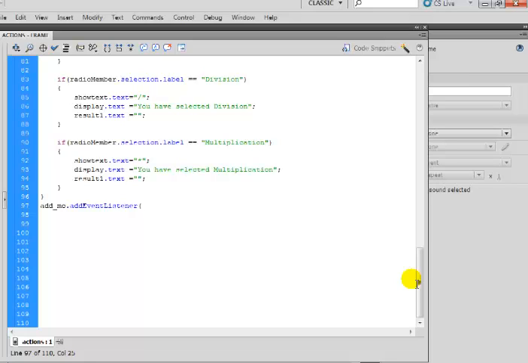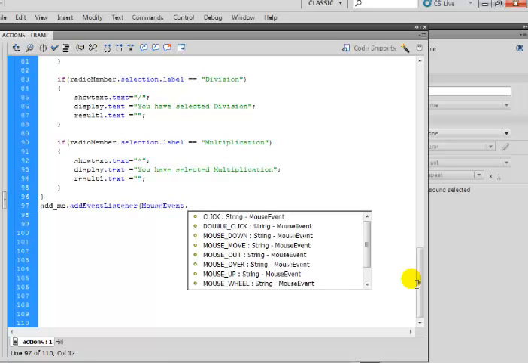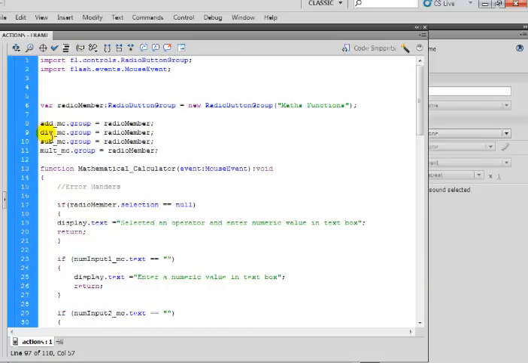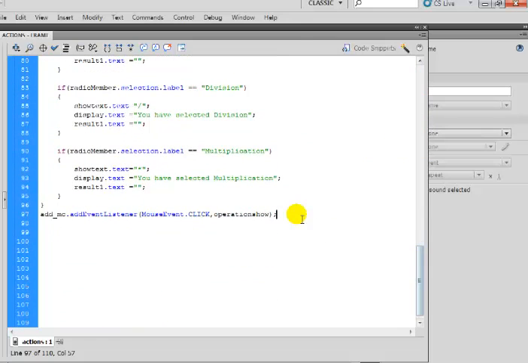Open a bracket, enter the event that I'm going to be using to trigger this, and the event is the mouse click event, comma, the name of the function, close, and end it with a semicolon. So the next thing I'll do is just for the other three buttons, which are division, subtraction, multiplication, I will only copy and paste and just change the names.